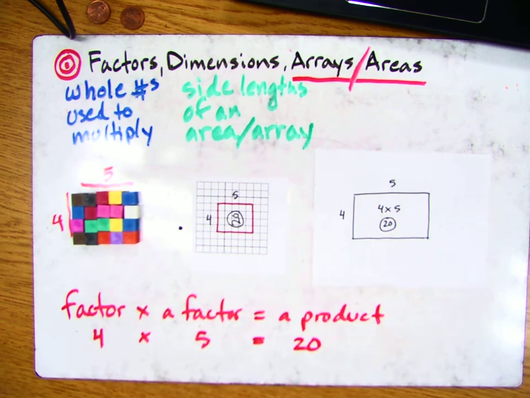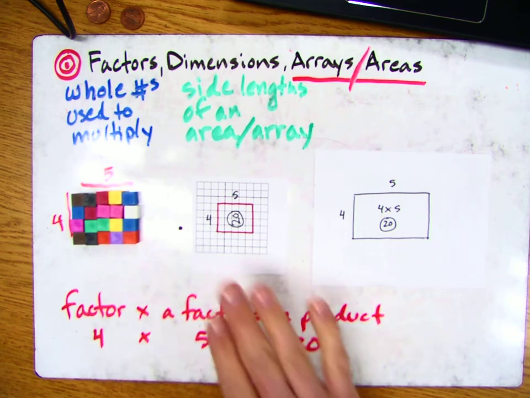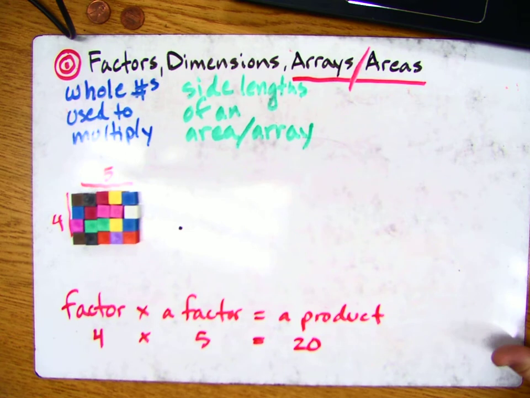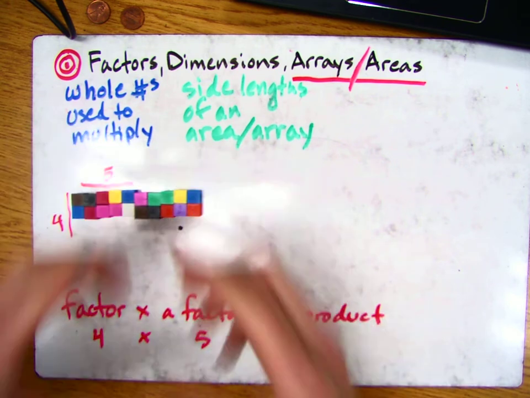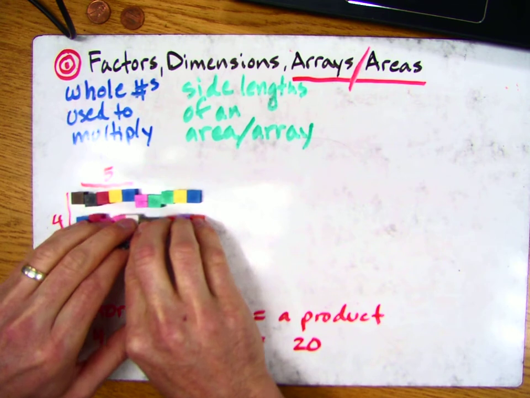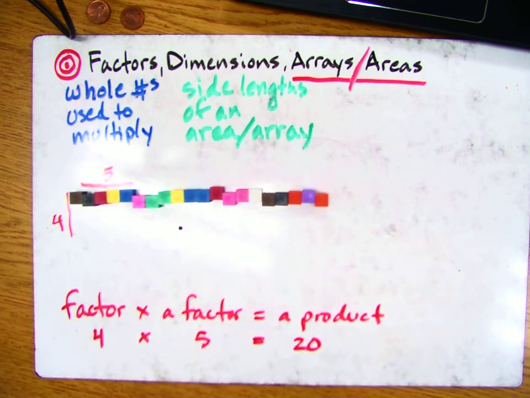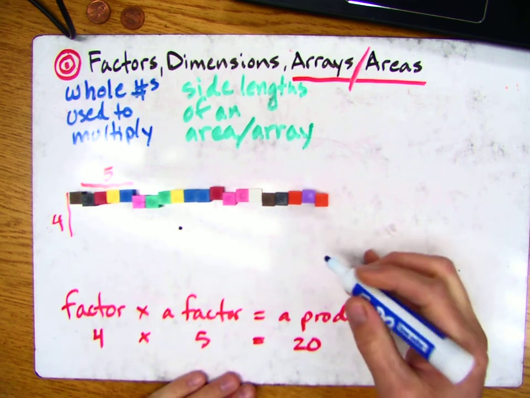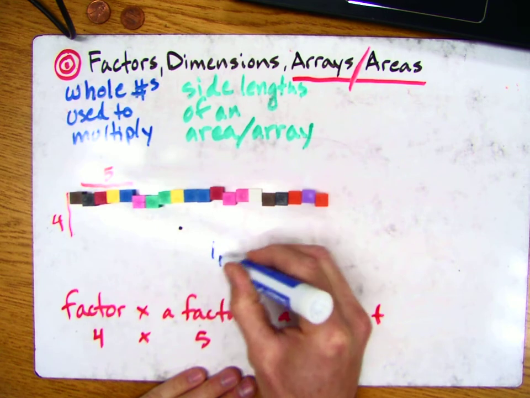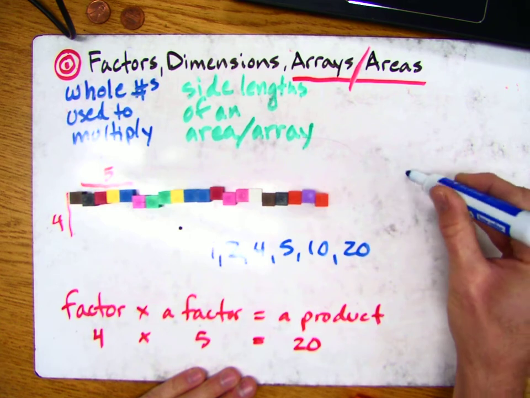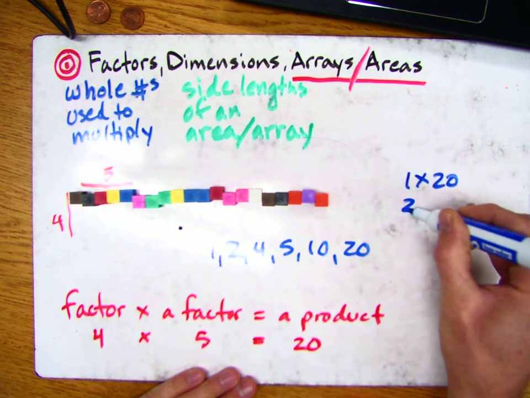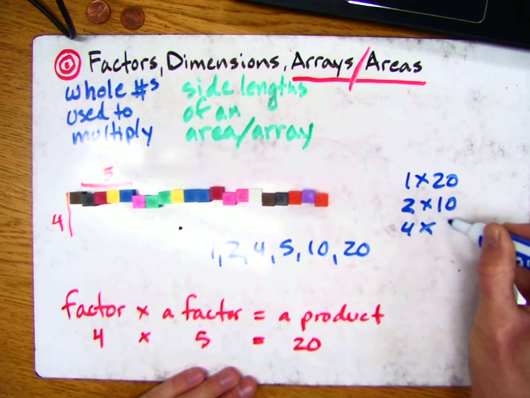Of course, the next big thing that 5th graders are expected to be able to do is that if they are given a number like 20, that they can recognize that 4 and 5 are not the only two factors, that you could take this and regroup it in a number of different ways, like 2 by 10, like 1 by 20, and that those are all factors of 20, and that they should be able to list all of the factors of a given number in various ordered ways, like 1, 2, 4, 5, 10, and 20, or perhaps in factor pairs, which would be 1 times 20, 2 times 10, and 4 times 5.